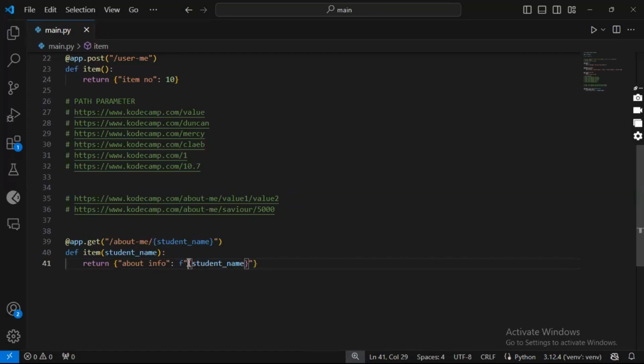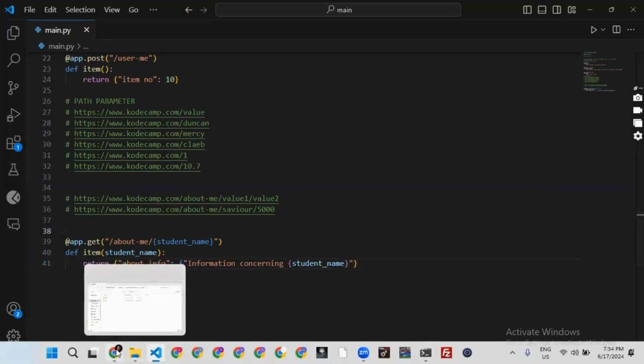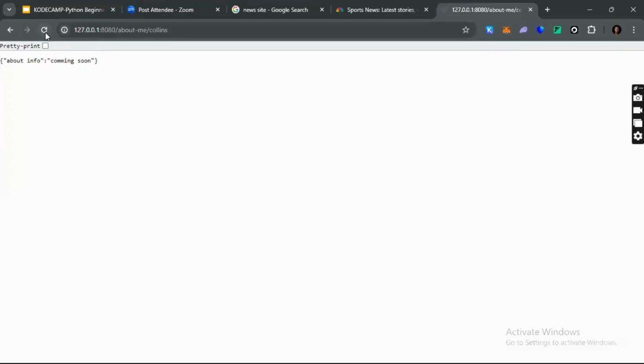So I'll type here information concerning whatsoever value is being passed. So if I go back again and refresh this, then this should work as expected.